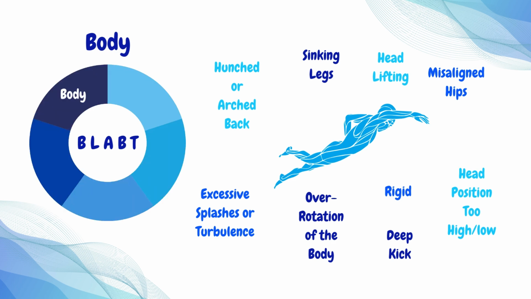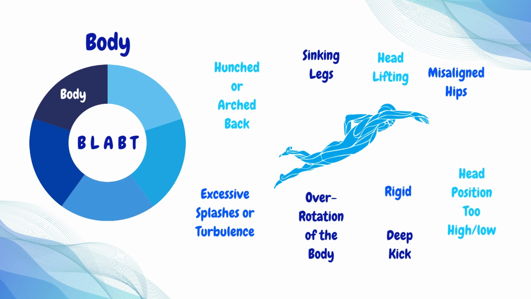Body position. Remember, a good body position is a key element of all strokes and supports the development of all the other components of the stroke, such as the legs, arms, breathing, and timing. If the body position is incorrect, it may slow our swimmer down and waste a lot of energy. It may also look as though the swimmer's kick is poor, and we might blame the ineffective kick on the wrong cause and try to correct the wrong thing. It may be the cause of a swimmer being unable to perform the arm pull with a good technique, or even at all.